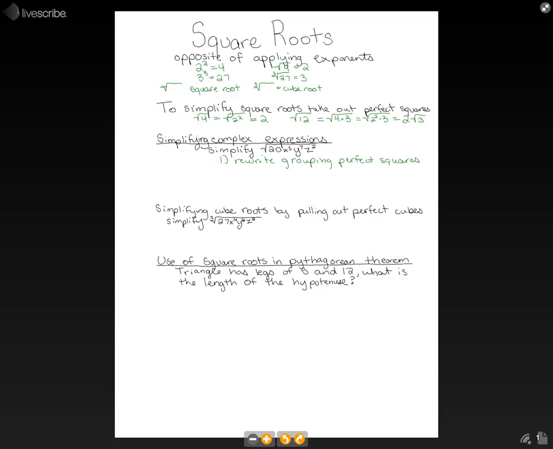So the 20, although it's not a perfect square itself, can be broken down into five and four. So that has our perfect square, like two squared times five. x to the fifth, we have two x squared groups and then we have the x left over. The y to the seventh, we have three y squared groups and an extra y. And we have a z squared.